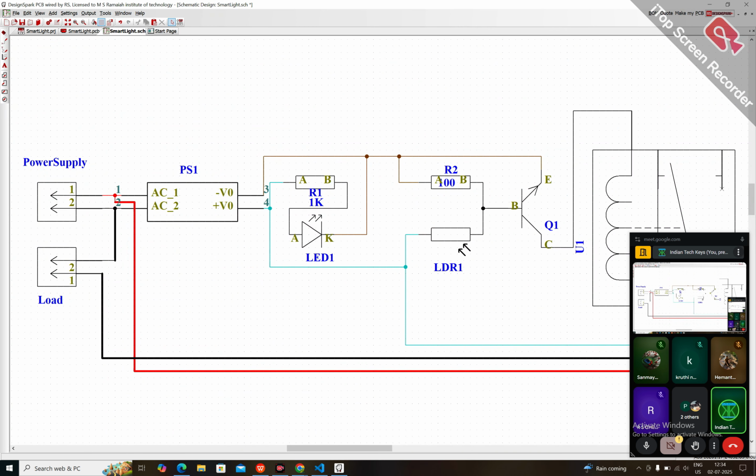See guys, in the schematic, because of this particular component, it is hard coded. So I delete this component. I delete this, and I go to add component.